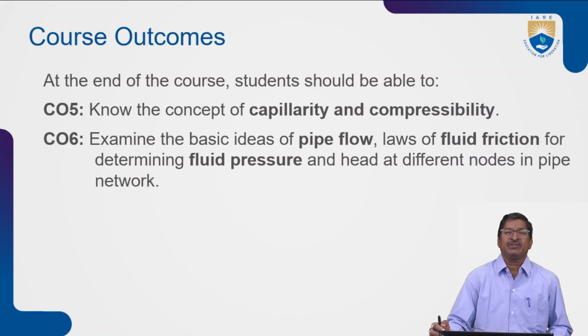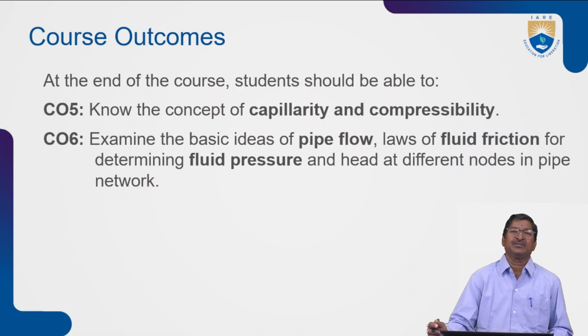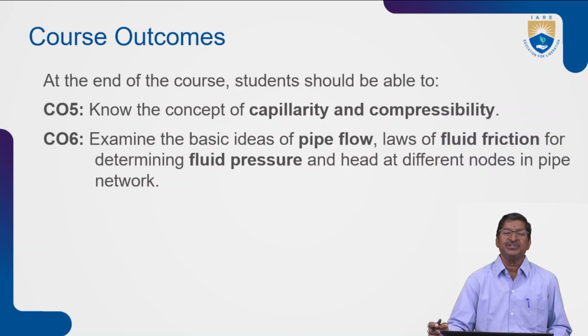And course outcome 5 is compressibility. Compressibility means nothing but the change in volume. If you take liquids and gases, a liquid, for example water, is incompressible; the volume will not be changed due to the application of external pressure. But whereas for gas, if you apply external pressure, the volume will be reduced. So there will be a change in volume, which is called compressibility.